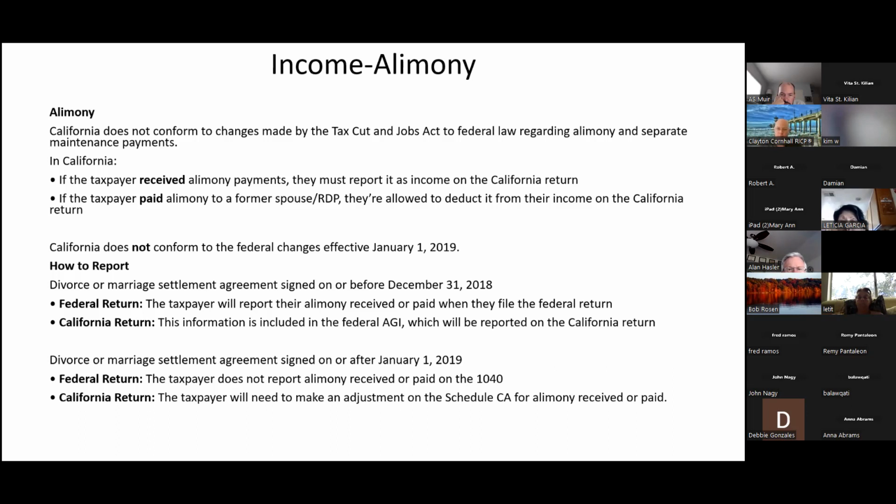Hey, Jerry, I always think about why the transition, other than Congress doing it. It always makes sense to me that it's done this way because you figure there was a divorce settlement, and the settlement baked in the assumption of who's paying the income and who's getting the deductions. And suddenly you change the rules and you create a winner or a loser. So it's like, okay, we're going to keep the grandfather rules the same for these old ones just to maintain the equity that was negotiated. I don't know if that's why, but it makes sense to me.